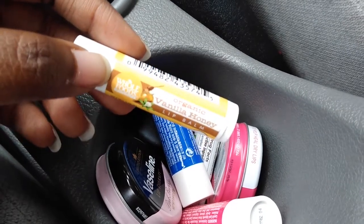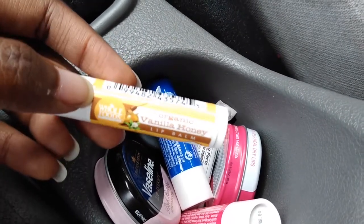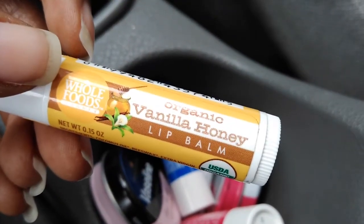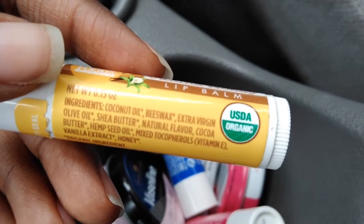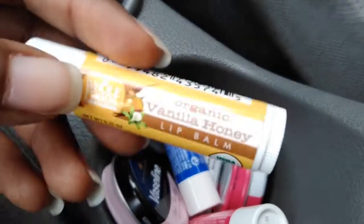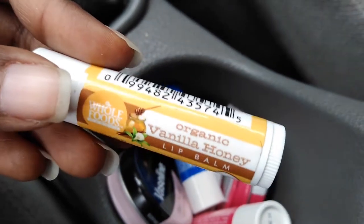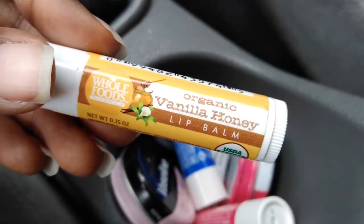I also got these from Whole Foods — you may have a Whole Foods in your neighborhood. They're in the body care section where they sell body wash and other skin products. This is the Whole Foods organic vanilla honey lip balm. These are all natural, which is why I got them — I didn't want to worry about having an allergic reaction. Now if you're allergic to coconut or beeswax, always check the ingredients. I don't want anyone to blindly get these — do a patch test on your hand first. This one does have beeswax in it; it feels very waxy. It smells really nice, like honey and vanilla, and it does the job — I'm just not sure I'd get this one again because of the waxy texture.